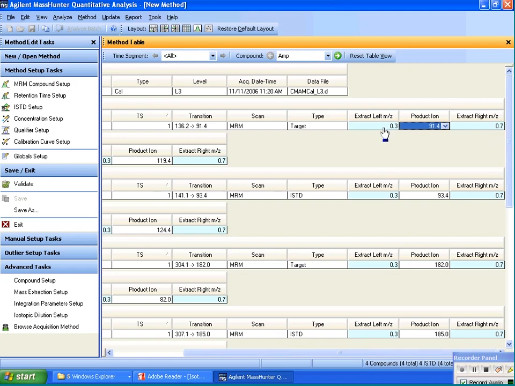Now imagine that instead of these defaults, you are actually quantitating a signal from a time-of-flight instrument. It might be useful to tighten up on these signals, and you could create a smaller extraction window here by tightening up on the left and the right, which would allow you to extract out a finer portion of the signal, which would be applicable in a time-of-flight situation.